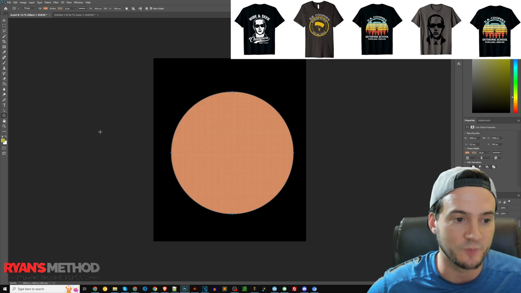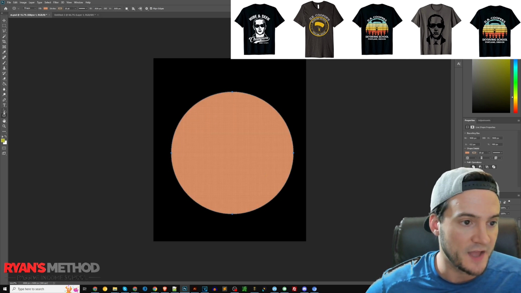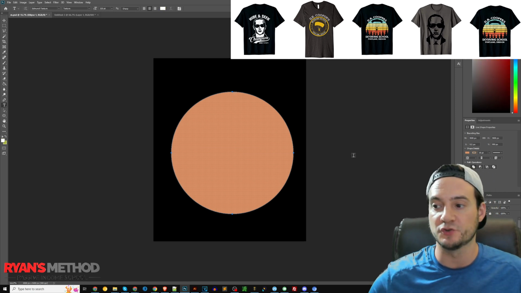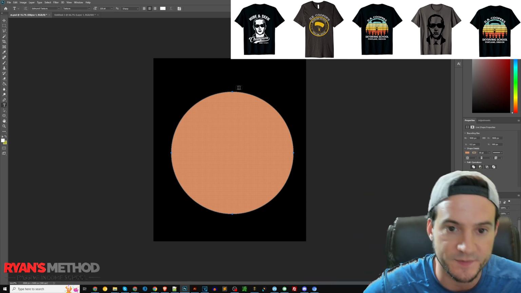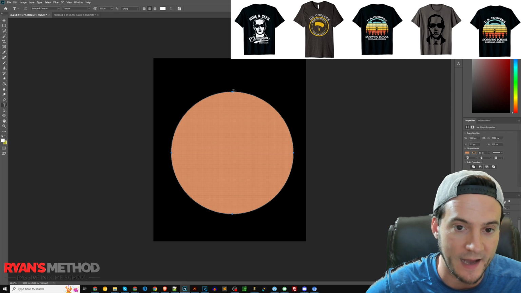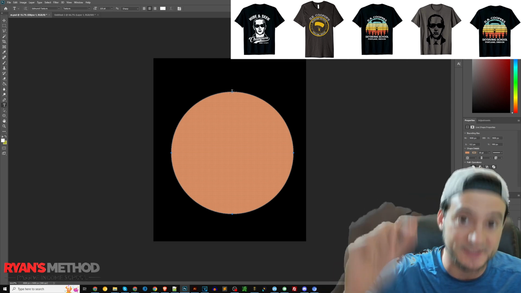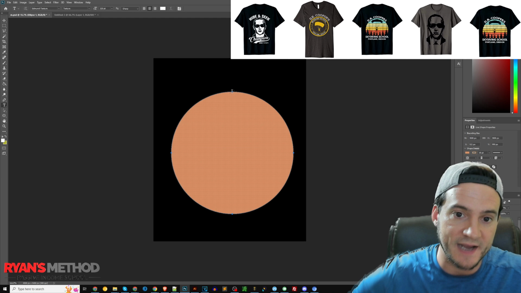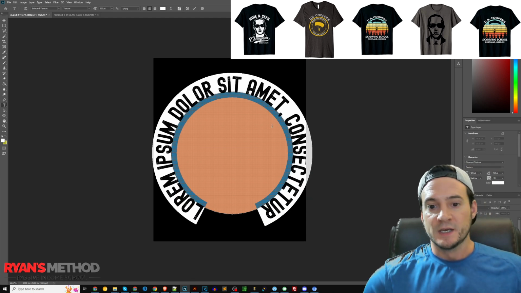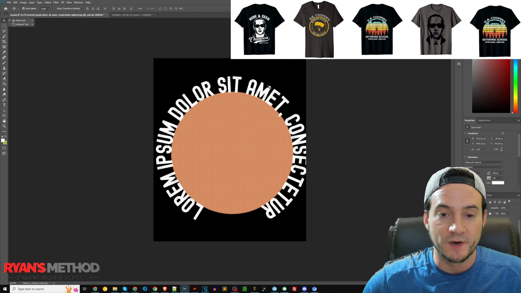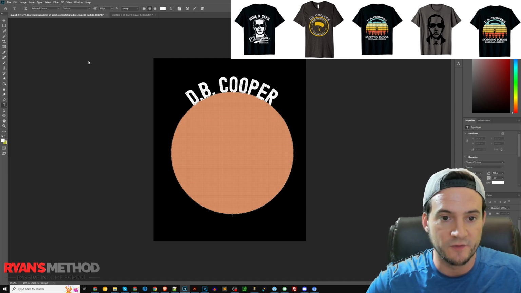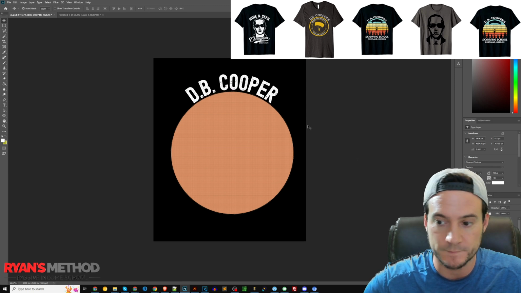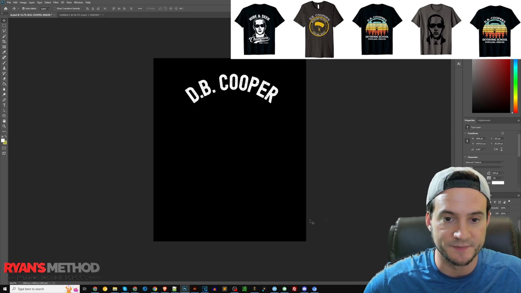So I held shift while I drew that circle, and then you can just click the text tool, and you should be able to mouse over. You see when you draw the circle, there's a dot on the top, on the left, on the right, and on the bottom. So if I want to put curved text on the top, I hover over the dot on the top with the text tool, and you'll see it changes the icon. Then you can click in. And look at that, it creates curved text for us. Then you just change the text to DB Cooper, whatever you want it to say. All right. And you've got that. You can hide the ellipse now.